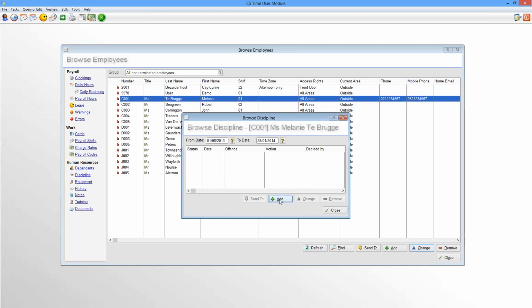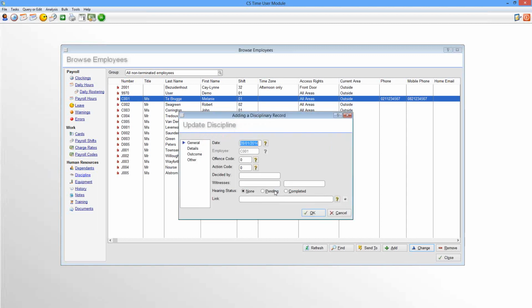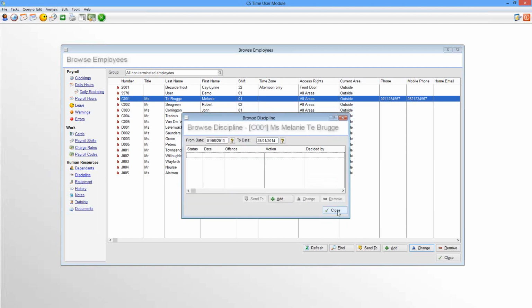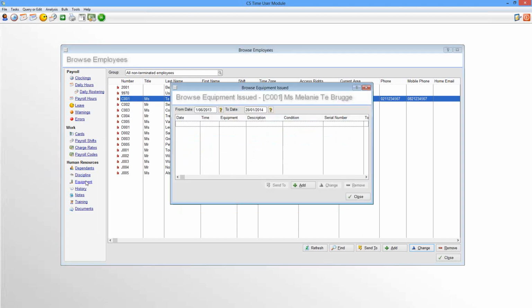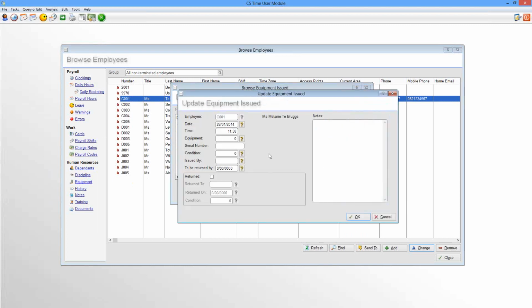You can put that information in here if you would like to keep track of it: who took the decision, who was there at the hearing or not, and if you want to link a document to it as well. You can also put in extra details on what the outcome was. You've also got equipment control, if you've got a workshop where these guys need to take certain tools out. You can control here which equipment he has taken, when you're expecting it back, and any extra information pertaining to that equipment. You can keep a record of that in here as well.